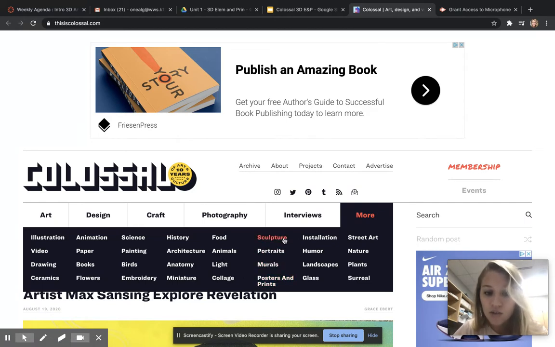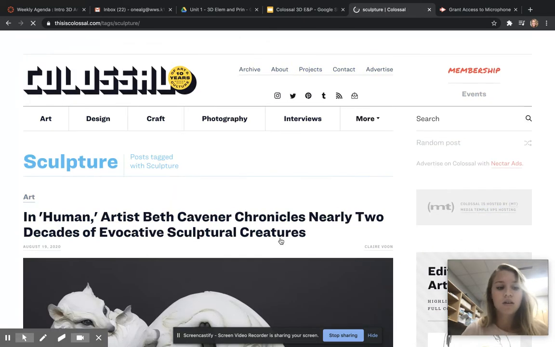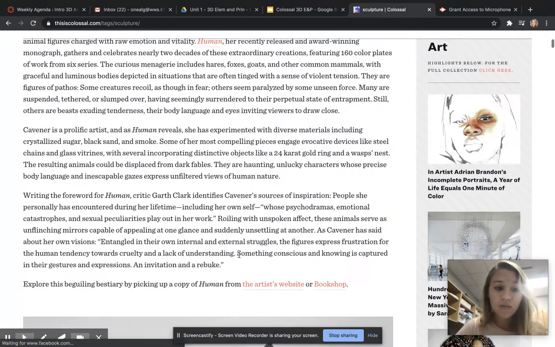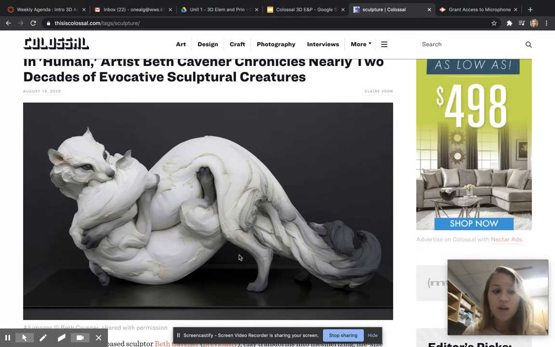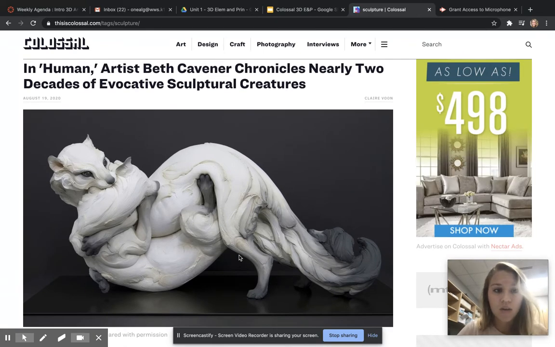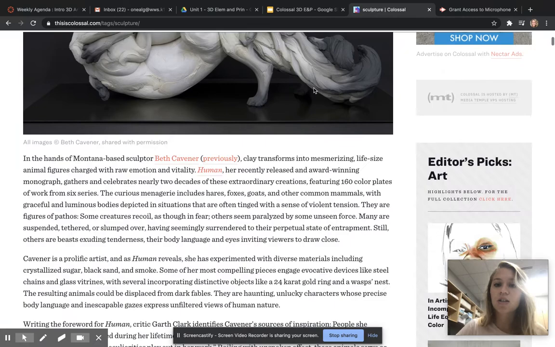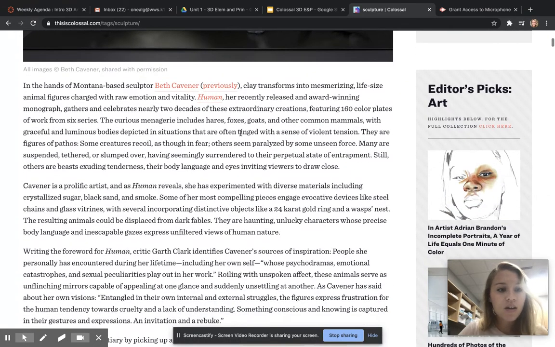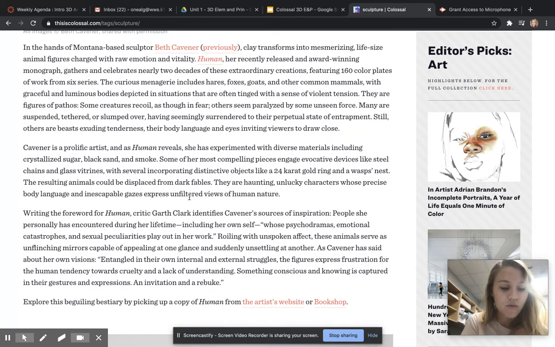Like on sculpture, there would definitely be some. Installation is a type of 3D art. There may be some on landscapes and even on glass, maybe street art, things like that. So for instance, if I click on sculpture and it comes up with artwork, I'm going to immediately see whatever type of artwork I clicked on. So it's a sculptural artwork. It'll give me the name of the article as well as the author and how they create that artwork.